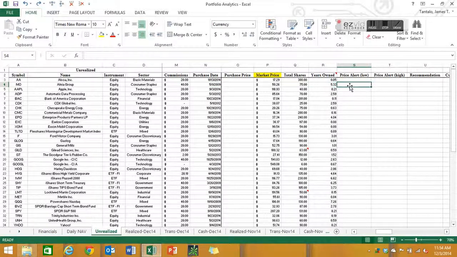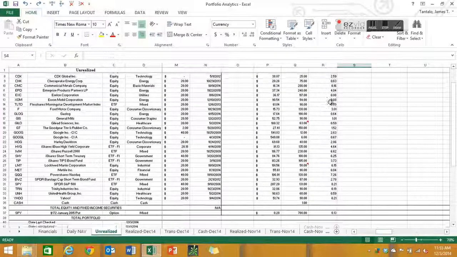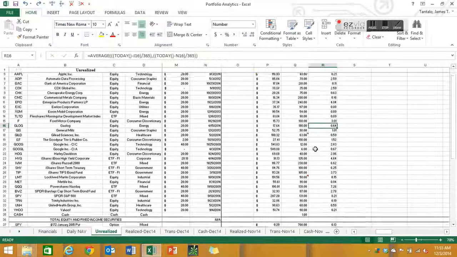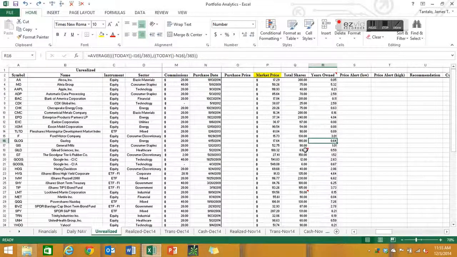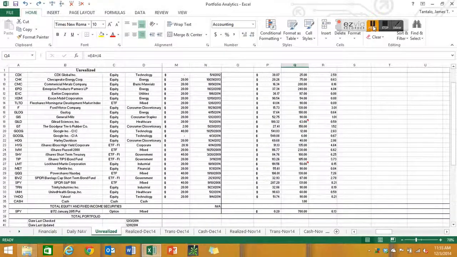Therefore, we can't have one static number for how many years we owned it. It wouldn't make sense. So I've taken an average of the two purchase dates to give an adjustment for the lapse in time between when we bought it in the different accounts. And that you'll see in our average calculation up here. We've got a couple of comment cells down here in our total shares, what I was talking about earlier, how we add up both shares.